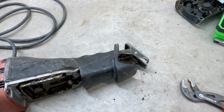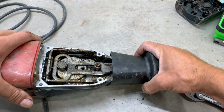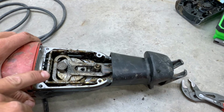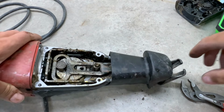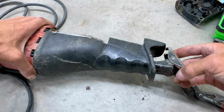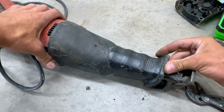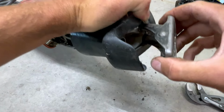So, in order to weld it back on, all this would have to come out. It'd have to be welded back on, and then after all that, it would have to be able to slide in. So I'm not sure how. All these are rivets. Yeah. Earwig. All these are riveted on, so I don't really see. There's got to be a way to remove this thing.